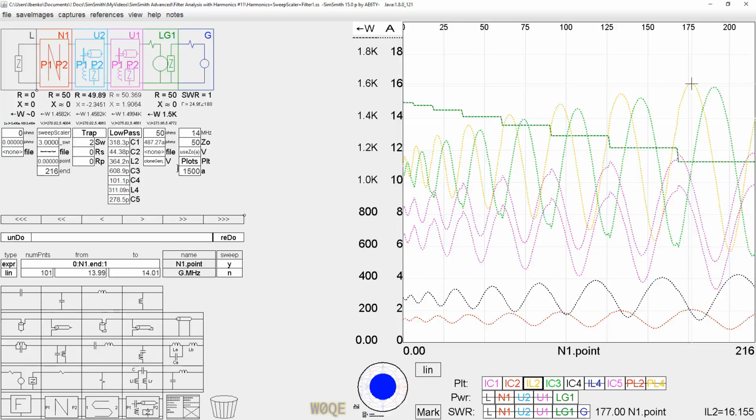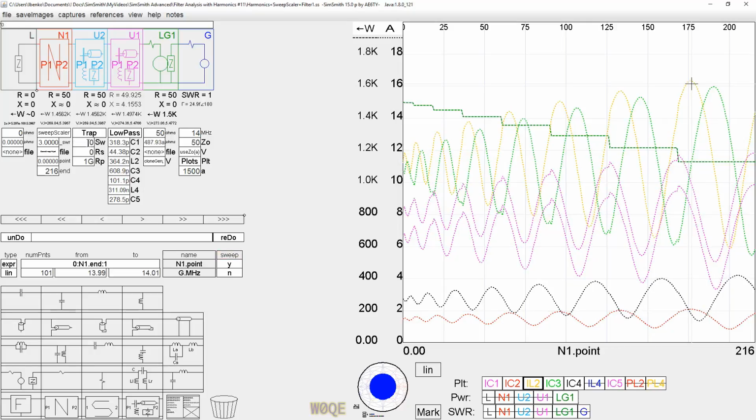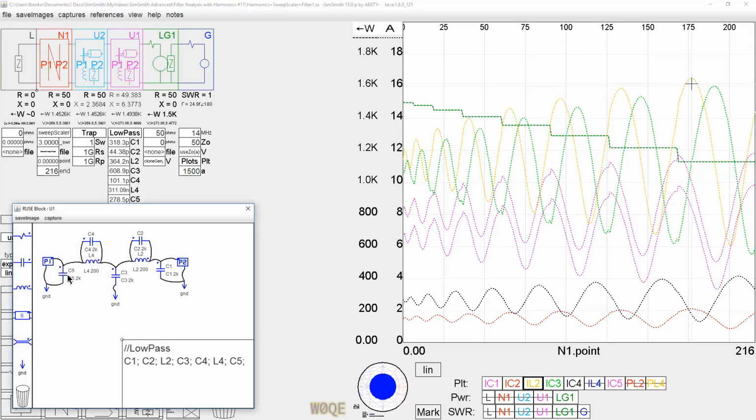Some of the other components, I'll switch back and forth here between these and just look at this as I'm switching back. So this is position 2, position 1, and there's filter out. So we see certain components change and other components don't. You might say that this isn't very much of a change, and maybe that's what you should take away from this, that the impedance at the third harmonic doesn't really make much of a difference in terms of the stress on the components. Maybe let's look at C5 by itself.